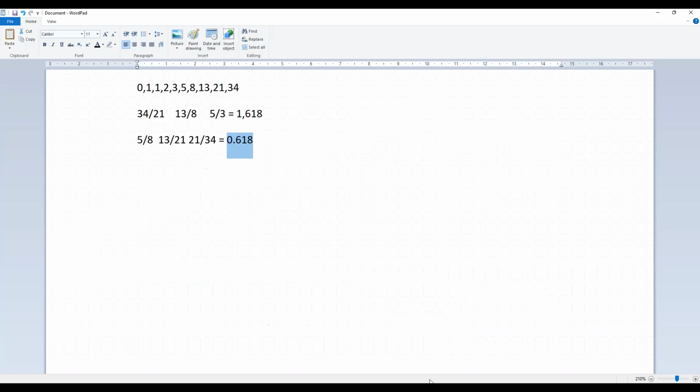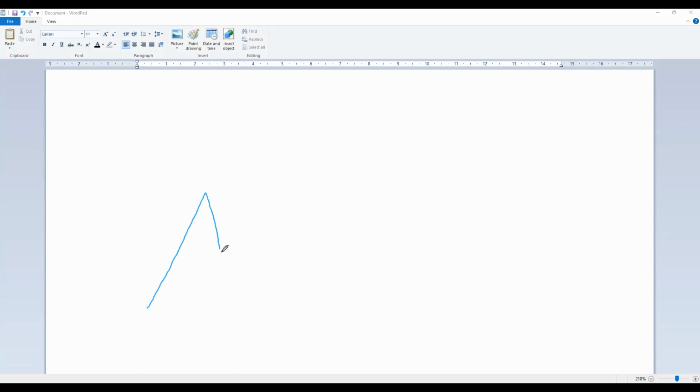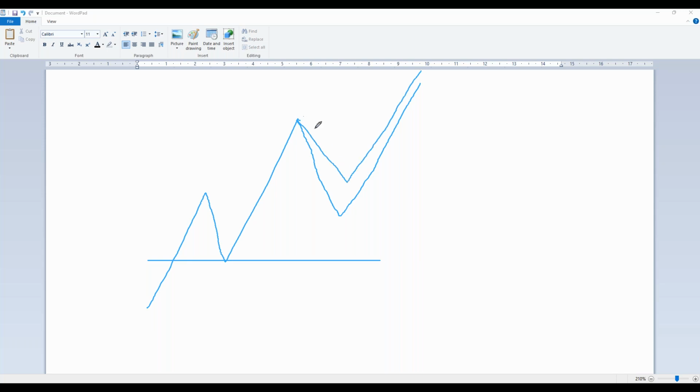So why are we going to use Fibonacci? Why are we going to do this? It's because these have also determined these proportionate moves in the market. The market often has a move where it goes 2 steps forward and then 1 step back, and that might be what we would call a 50 Fib. It's not a true Fibonacci number, but we would call that a Fibonacci level. Or it can come back as far as 618. So it can do almost a 62% retracement, or sometimes it'll do a 50% retracement, or it'll do a 38.2% retracement. Okay, so there are these proportionate moves when a market pulls back.